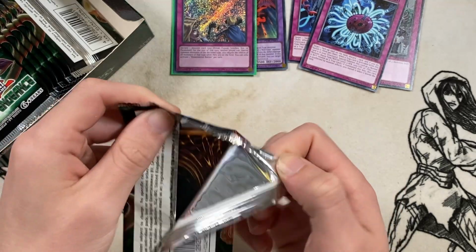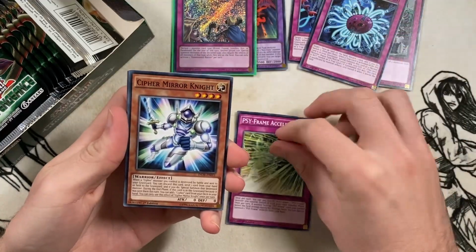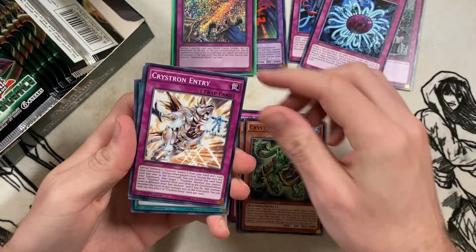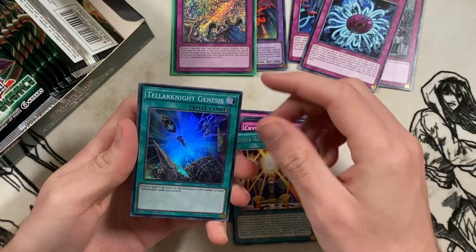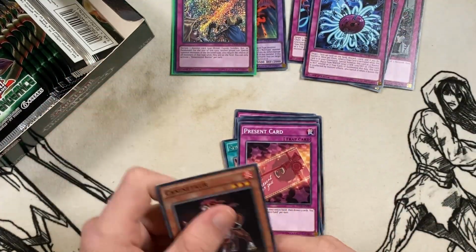Okay. Next pack. Finally, I don't think we've seen another Paleozoic card for a while. Accelerator, Cypher, Pastorite, Crystron Entry, Super Koi Koi, and a Tellarknight Genesis. Completely forgot that was a thing in here. Another Dynamiscus, perfect, and a present card.